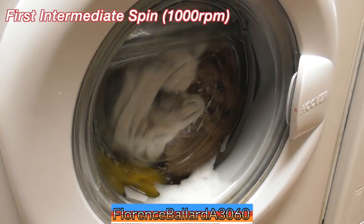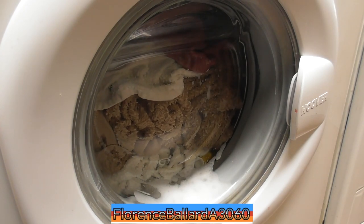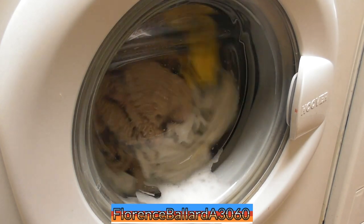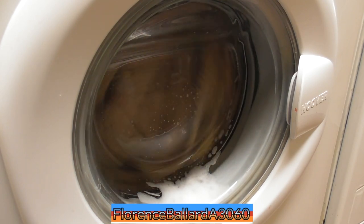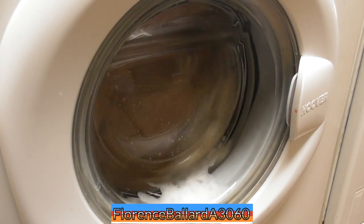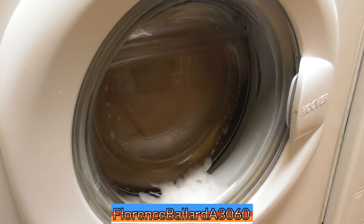Hey, first intermediate spin. I wonder how fast it'll be. Let's see how we do. Interesting. First loaded spin. That's what we see. So that's a balanced load. That does a little pulse.